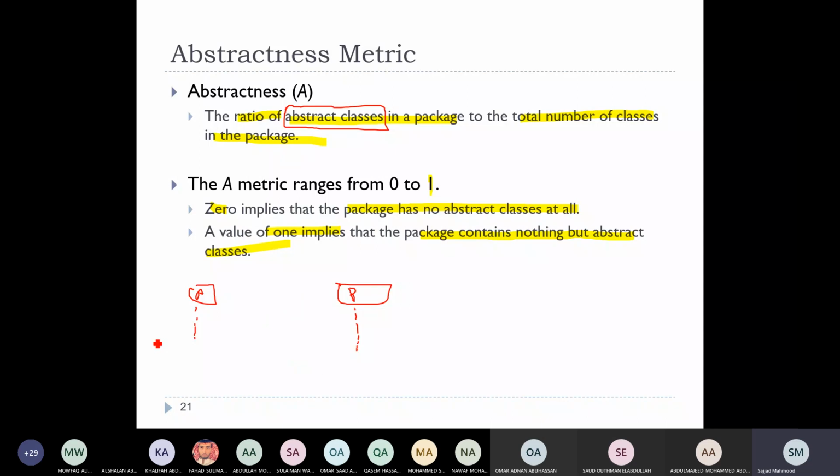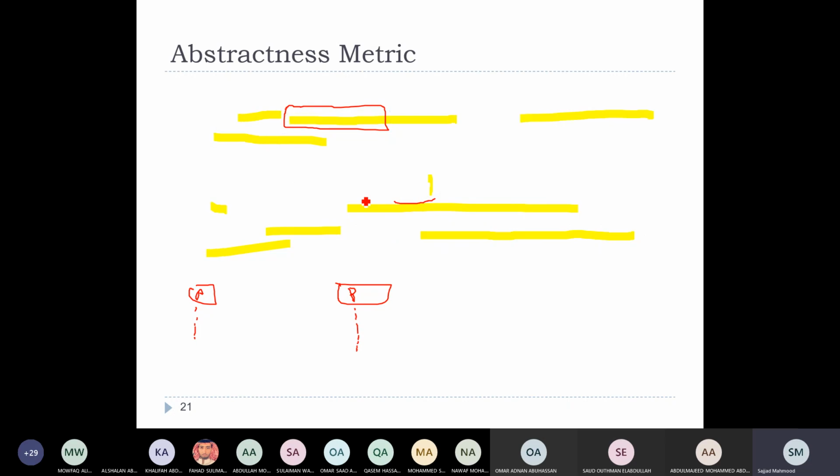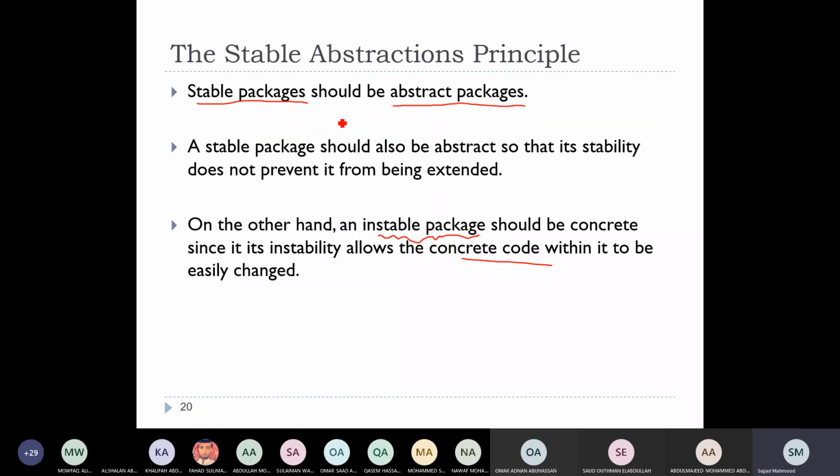So here we are saying what to do with that: put them in such a way that, because it's a metric, we have to define the range. Ultimately, the principle says that the stable packages should be abstract packages; in other words, they have a higher abstractness value.